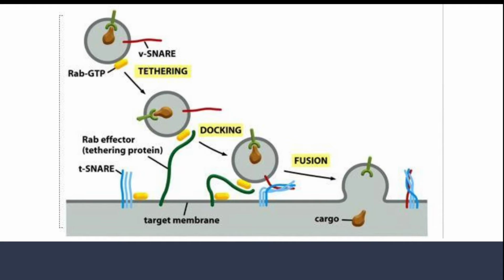Fusion can be delayed, where the vesicle docks and can only be positioned for fusion when a cellular signal is given. Membrane fusion needs the vesicle and target membranes to be very close together, which occurs through the twisting of SNAREs. This essentially winches the vesicle in, and fusion can then occur. The membranes are able to become one, and through exocytosis, the secretion of the proteins is able to happen.